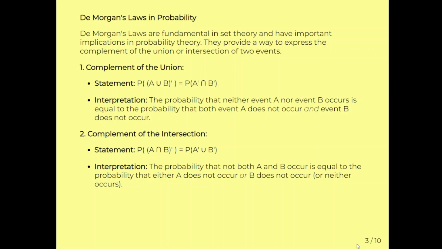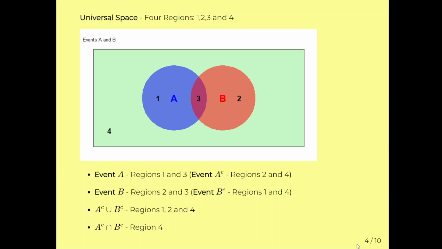A little bit clunky actually to verbalize it, but I think a better way is to try and visualize it. I think this really helps us get a proper intuition for De Morgan's laws, and I have something similar to this in the context of set theory and logic. So we have a universal space here, essentially a rectangle which represents all possible outcomes with regards to A and B. It's broken up into four regions: 1, 2, 3, and 4, 4 being the region outside A and B.